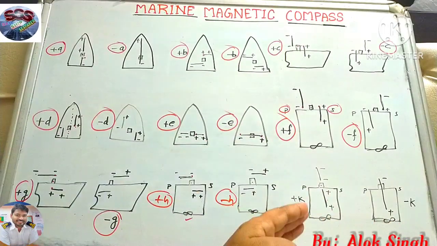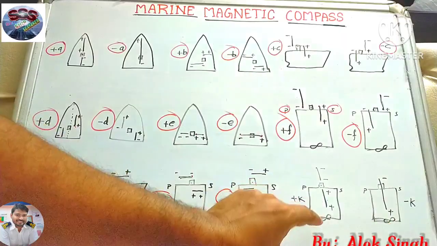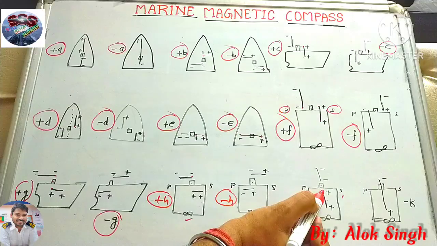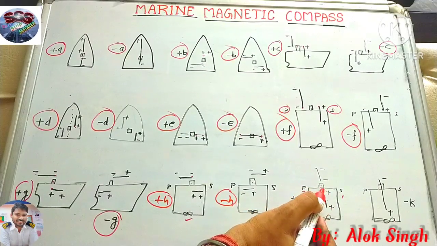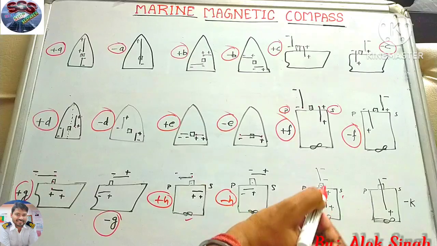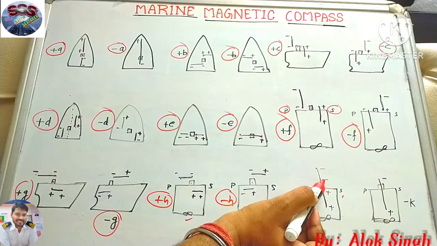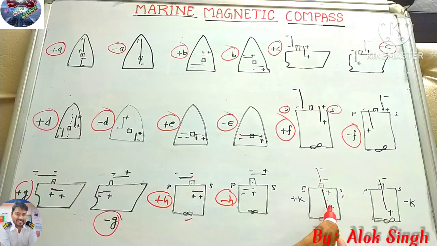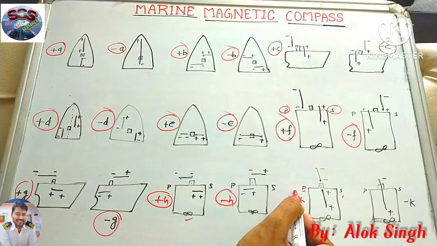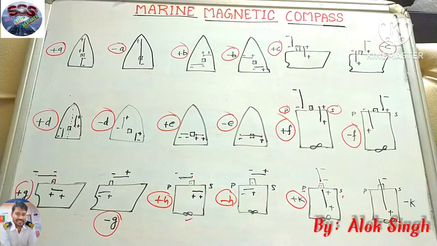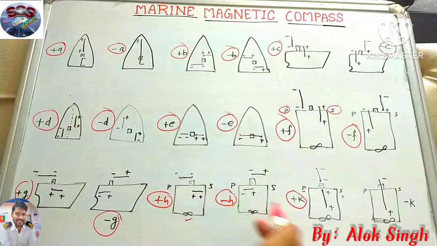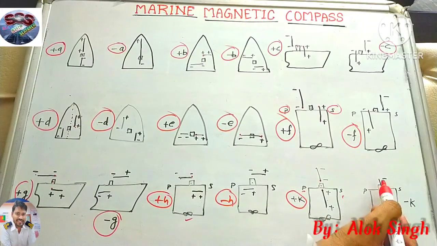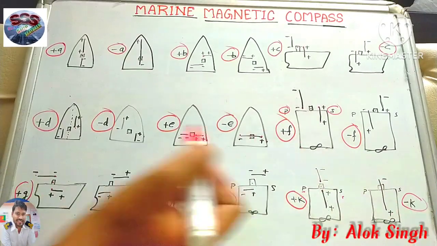Here because K is a vertical rod, I have shown the picture from the stern, that's why the propeller is shown here. This is port, this is starboard, so one rod is below the compass, so the effective one is below the compass, so positive, and the further pole is further below, so this is also positive. And this one is above the compass, so negative, and the further pole is further above, so it is also negative. So both are the same, so it is plus K, oh sorry, yeah, minus K, minus H, okay. And here suppose one continuous rod is there, so the below one is positive, above one is negative, so both are different, so minus K.